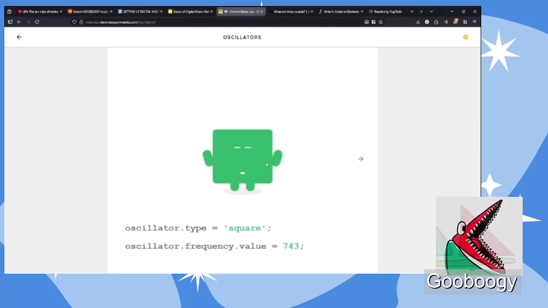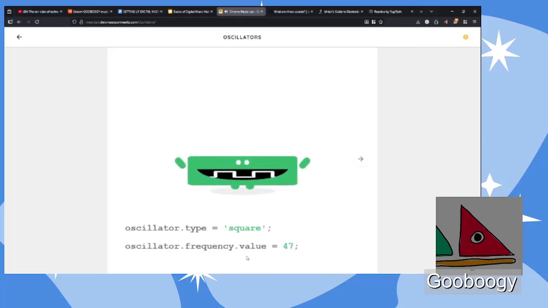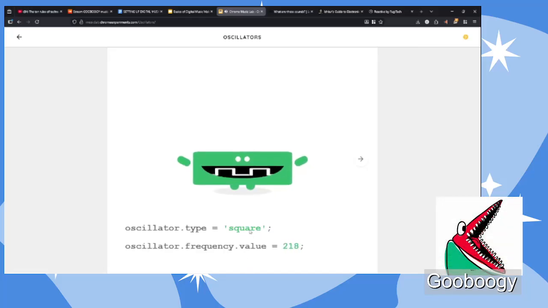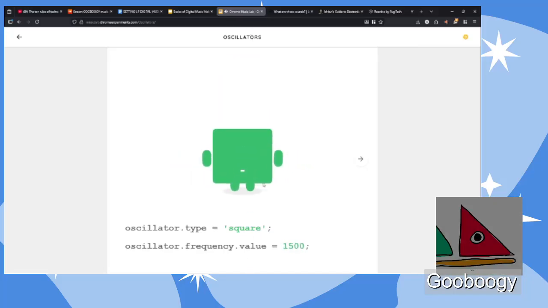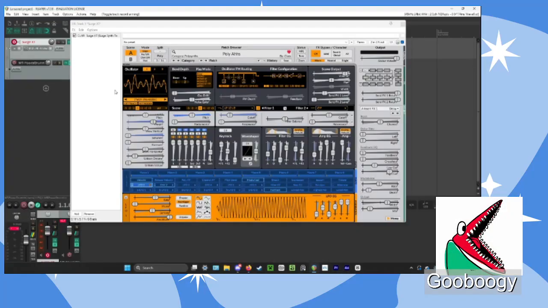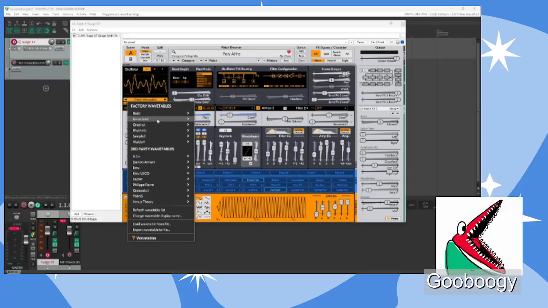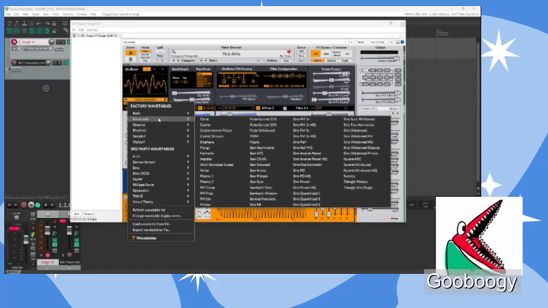So this is square. See if I can get it slow enough that you can see it better. But yeah, so like a square wave. Let me see if I can find... Show me a square.